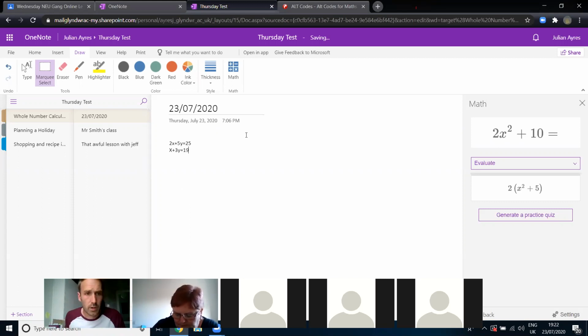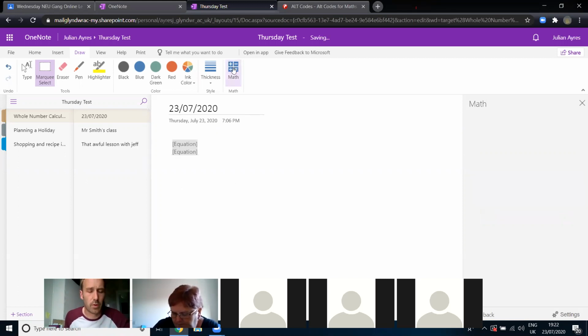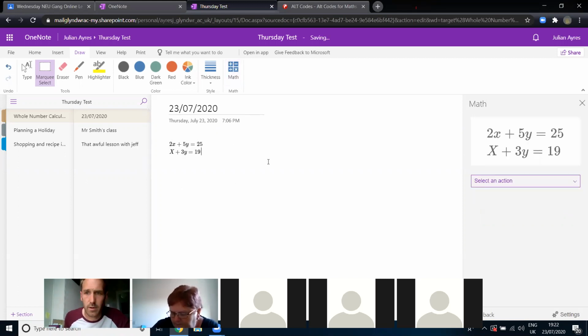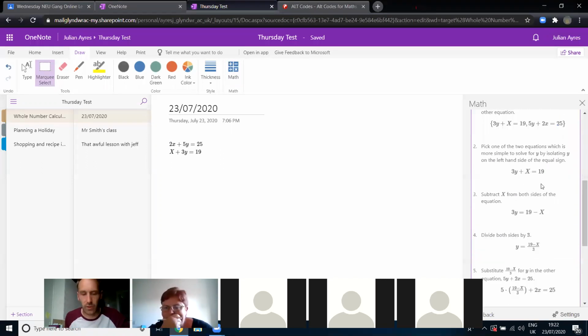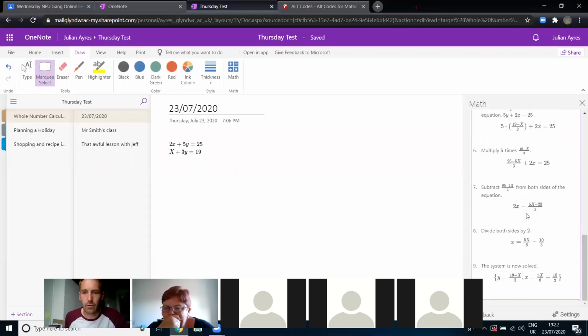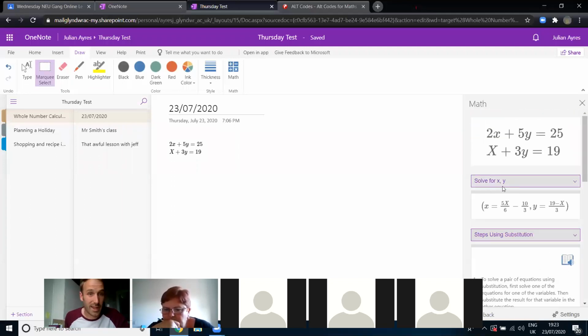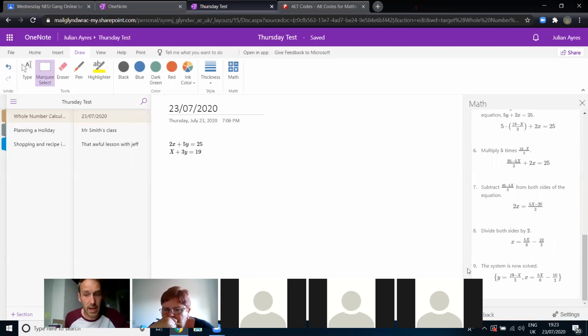Now what I can do here is I can highlight, I can put math, and then what it does is, because I've highlighted them both together, it's worked it out as a simultaneous, and I can solve the x and y, and it will show me the steps through substitution and how to solve it. And that's always a nice thing to have there. So again, it's that extra little feature with it.